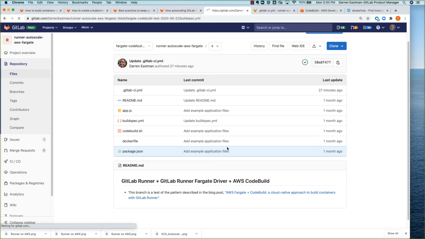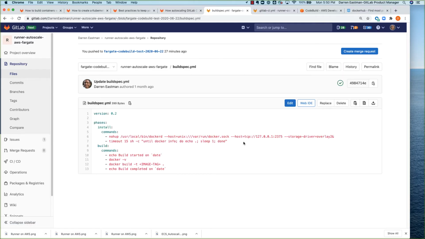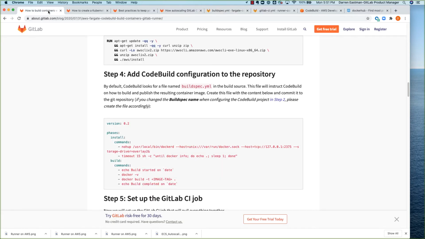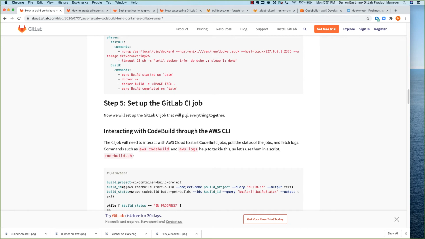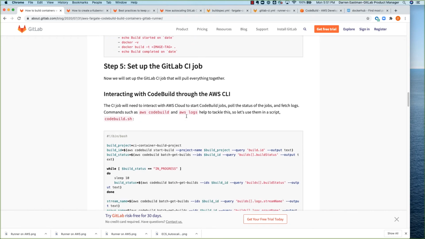Yeah, you can see, and I copied this directly from the repo, so it's a very straightforward file. So you're creating a repo, you can fork the repo, that example that's later on in the blog post, whatever makes sense for you, but that's basically what that's calling out there. And then finally, you set up your GitLab CI job, right?